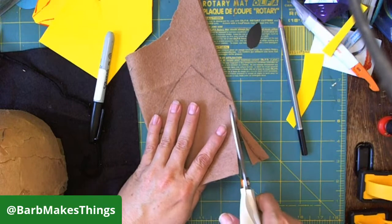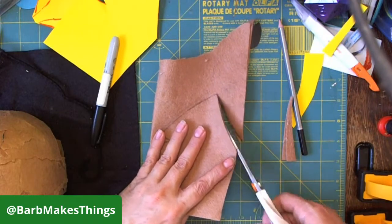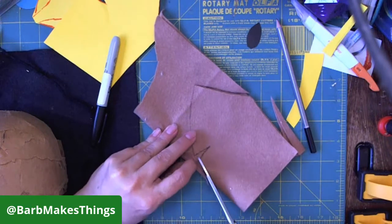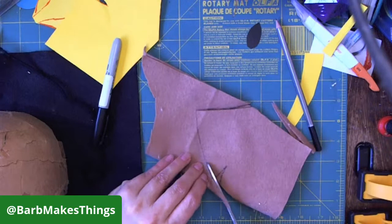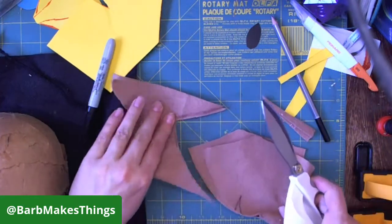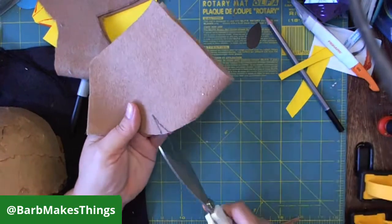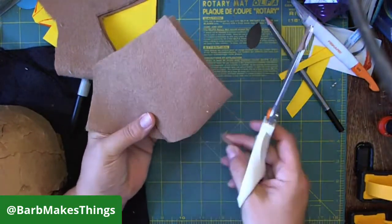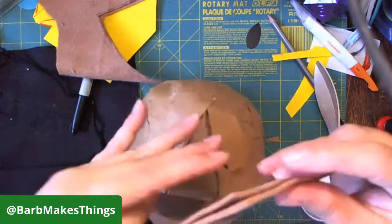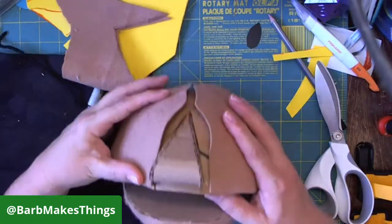I hope I'm doing this right because I don't have enough for a second chance. Cool. And I'm going just inside this line so that I don't have to worry about the Sharpie. Cool. And then let's get this little dart here. Shoop. Shoop. And then cut down here. Okay, here we go. Let's see how this does. That looks pretty good to me. I think that'll work.